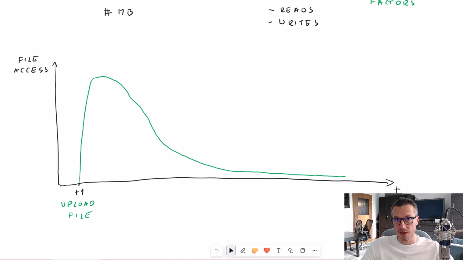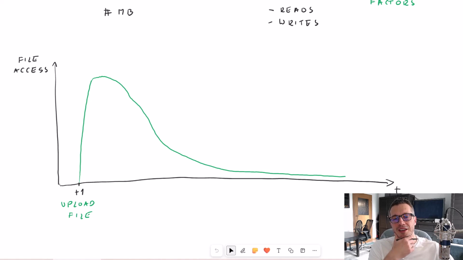Maybe for the first week, if there's a lot of reporting over this data, this file is accessed very frequently, like every day, multiple times a day. But then over time, maybe we don't have to read this file that often anymore. Maybe during the quarterly reporting, we have to do this, but then not that often.